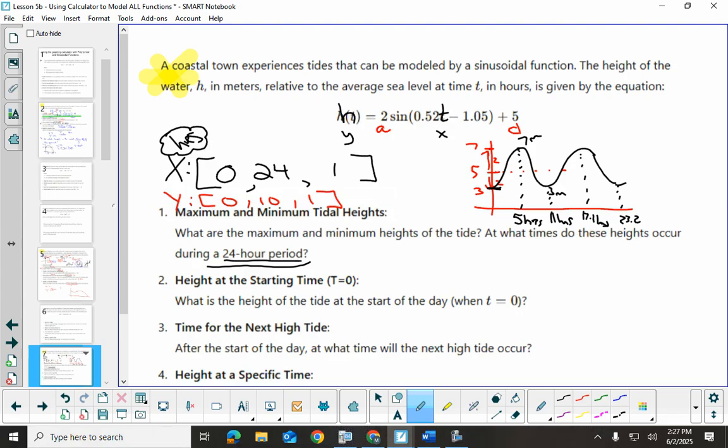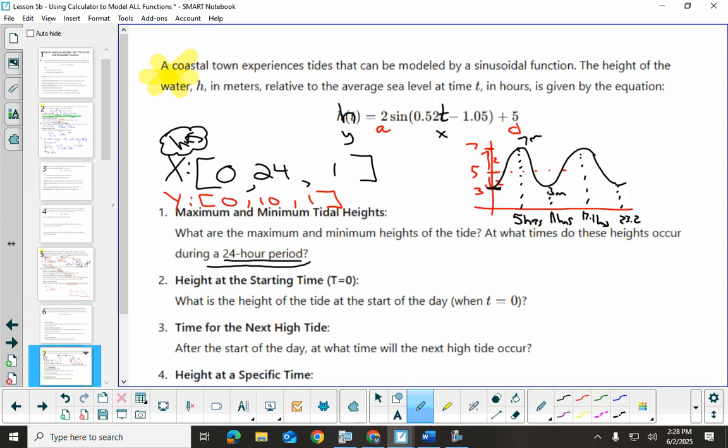Now, that is the number of hours after the starting point, but it didn't tell you the starting point. Most of the time, they start at midnight. So this one would be at 5 a.m., 5 hours after midnight. This one would be at 11 a.m., which is 11 hours after midnight. 17 hours after midnight, that's like 5 p.m., right, of the next day.